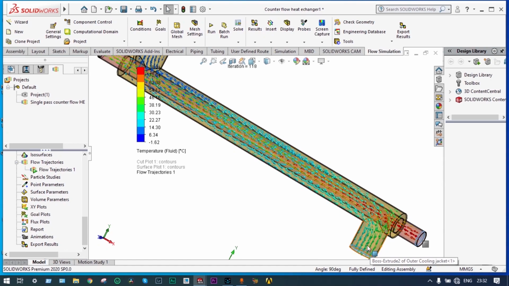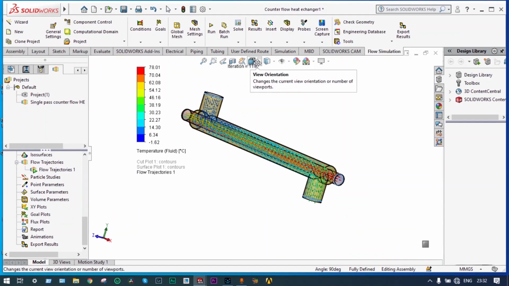In the blue zone, the particles or these arrows are having color blue and green. That means its temperature is in the range of 30 to 46 degrees centigrade. Right? Even from the particles' color, we can understand the temperature of that specific location. It's better to see this one from that front plane.